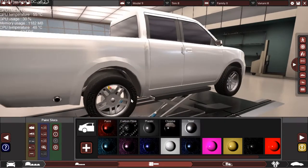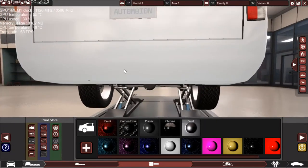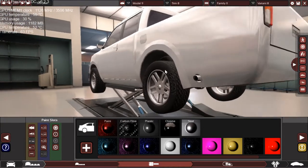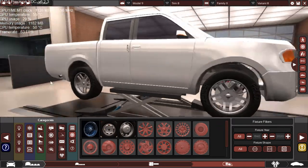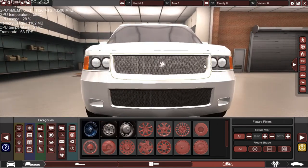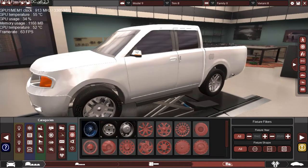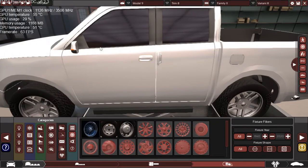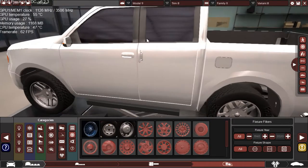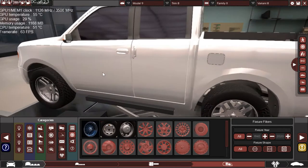I've chosen the white color, as you can see, because it's a basic color. And yes, look at this exhaust, twin rear-sided exhaust, that's awesome. The fixtures are simple actually. Look at these twin headlights with twin grills and fog lights, and this logo here. These side mirrors with indicators on the side. As you can see, the door handles for the front doors are like this, and the half doors can open like suicide doors with these handles.